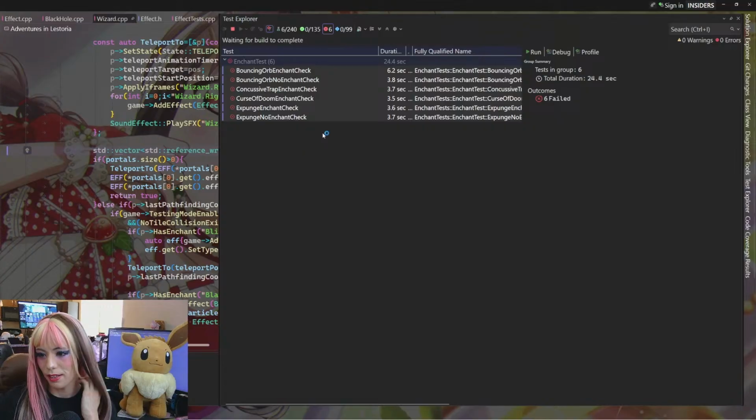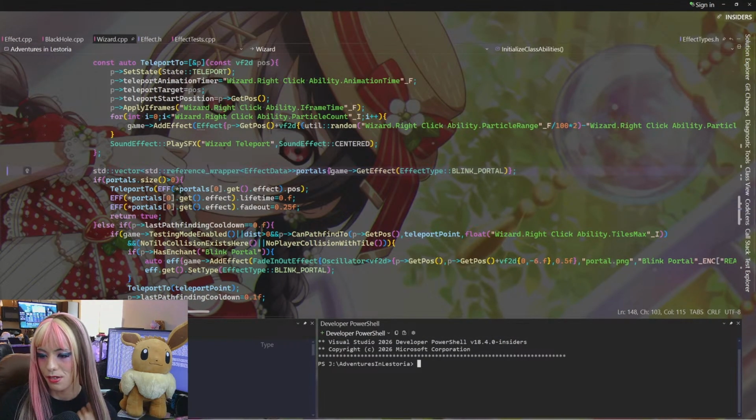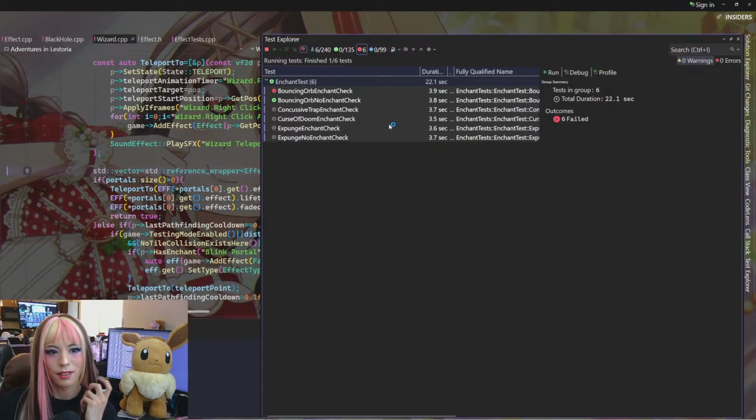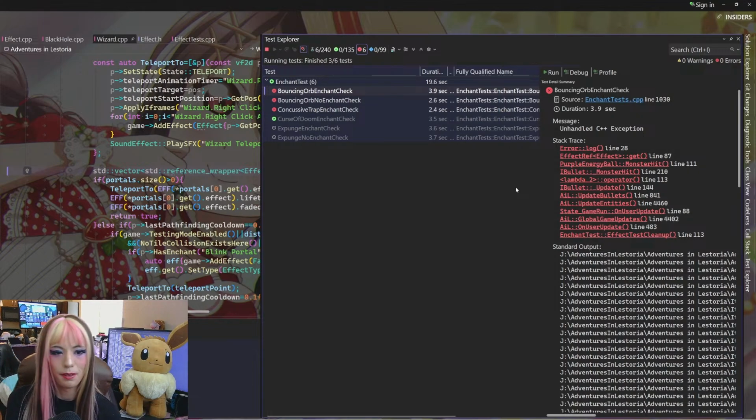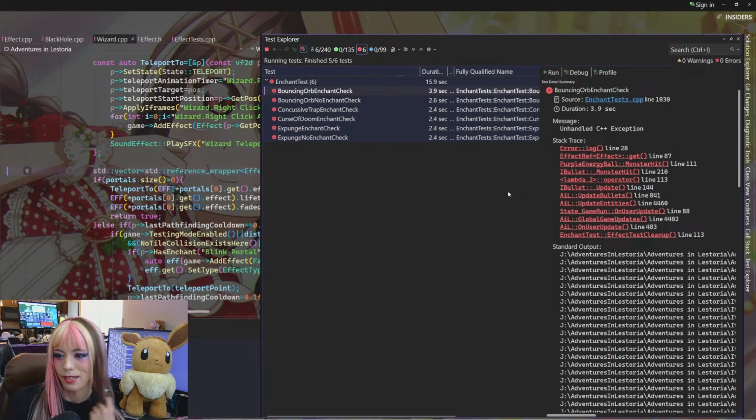Run these real quick, and then we're out of coding time for today, so I'm gonna have to call it. We'll see if these just work. Just out of chance. Looks like not. So we got our work cut out for us next time. There's more to do. But one step closer to a working enchant system. Great. Okay. So that's gonna be for next time.